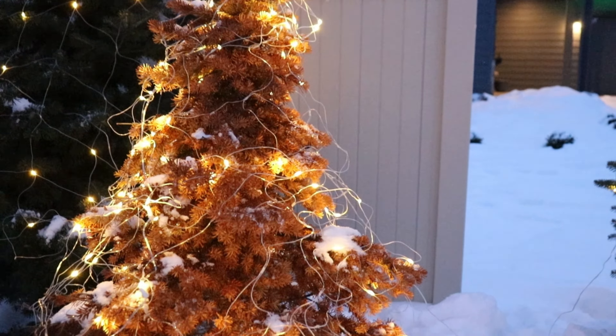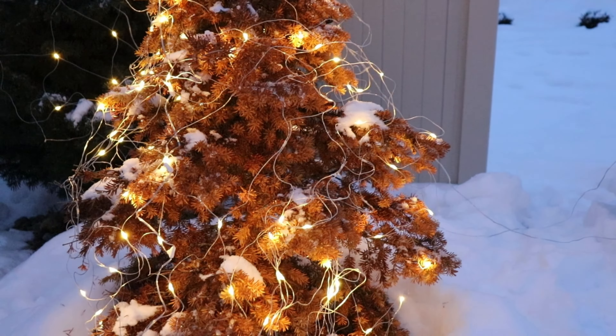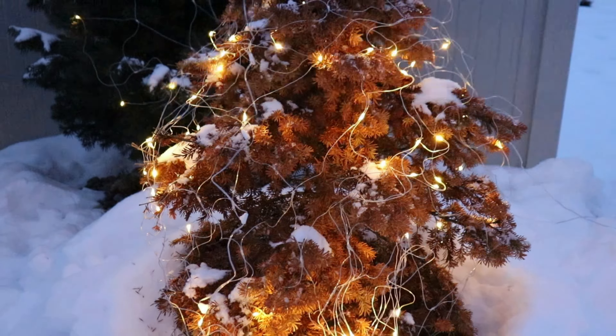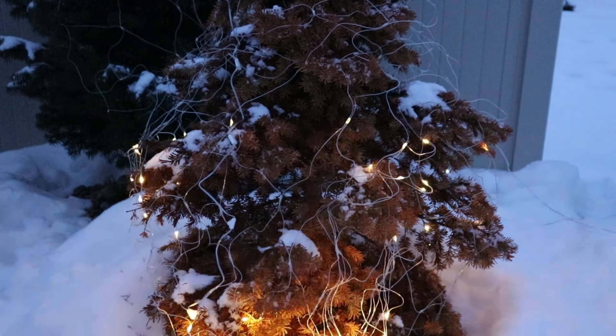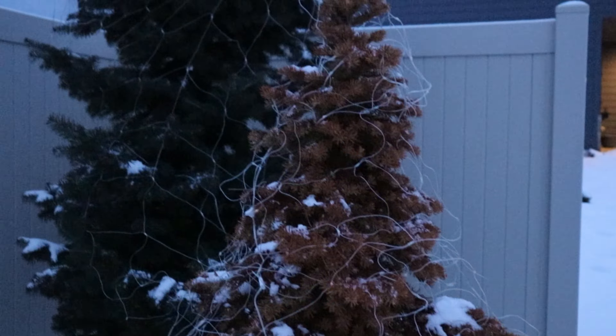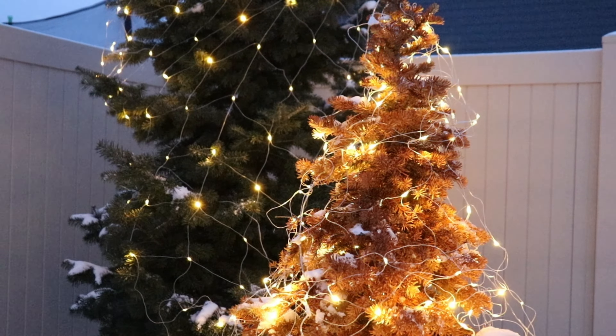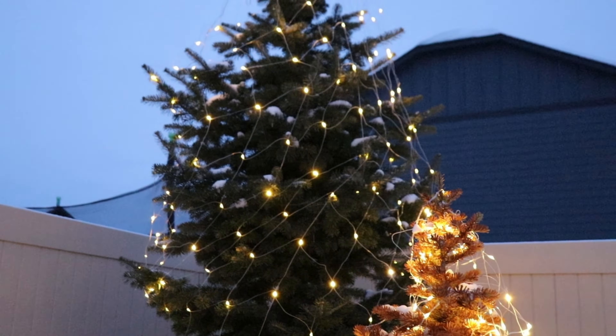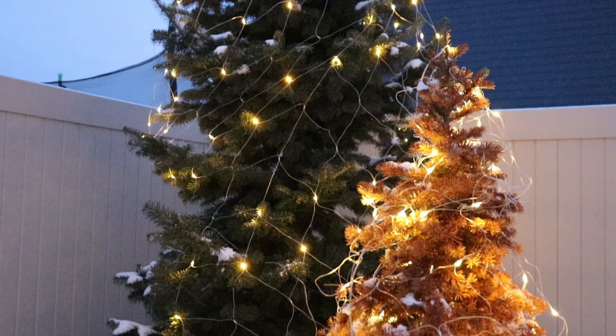There's also a button where you can have lights on for up to eight hours or six hours, turn them on or off of course. And I love how once you plug in one set of lights to another set of lights, the remote will work on all of them — so you don't have to get a different remote to adjust any of them. If you guys are interested in these lights, I will have them linked down below.